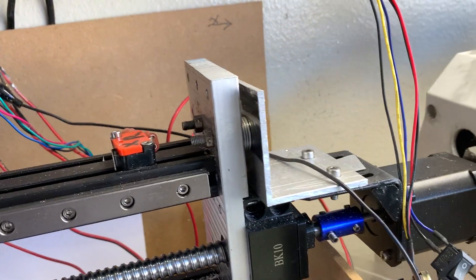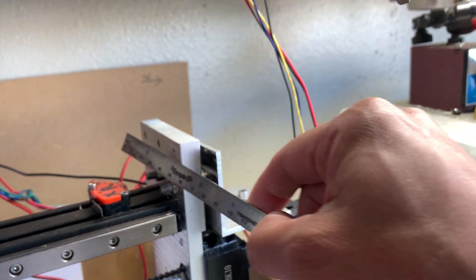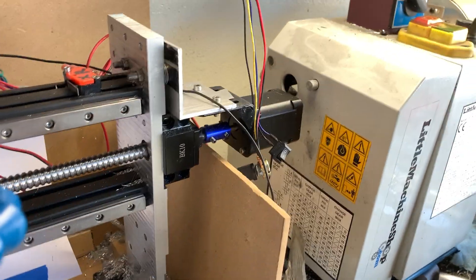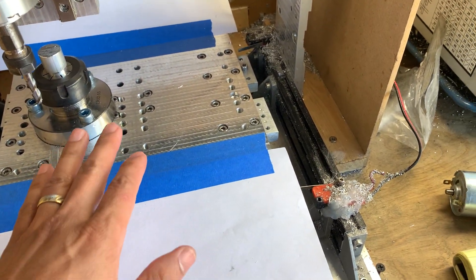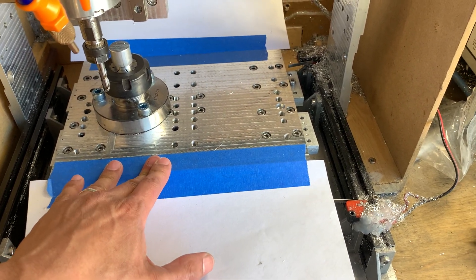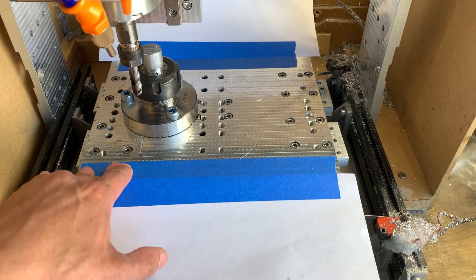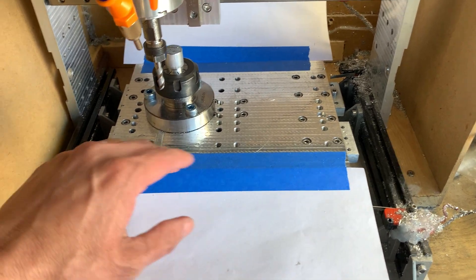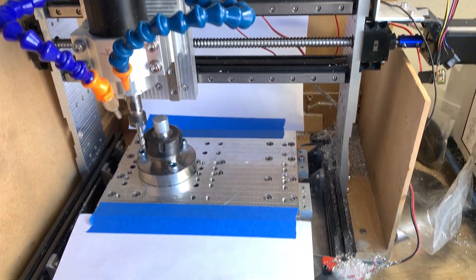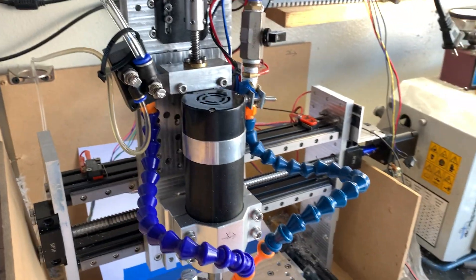The columns are 12 millimeter by 75 millimeter. Those columns were machined on this machine, so this is version number three. The original plastic version was used to spot-drill the aluminum columns, the bed, and everything else — I did the rest by hand. The second version was a little more rigid but not as accurate, and that was used to make most of what you see in this machine. The third version has produced some parts as well, but I think I'm going to build something bigger and this will become my second small machine.